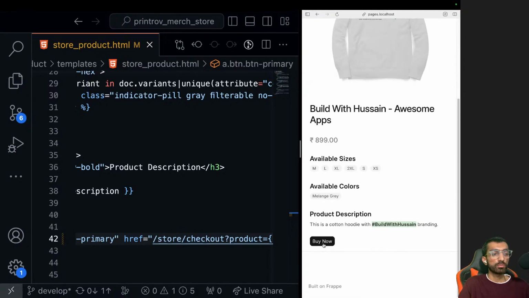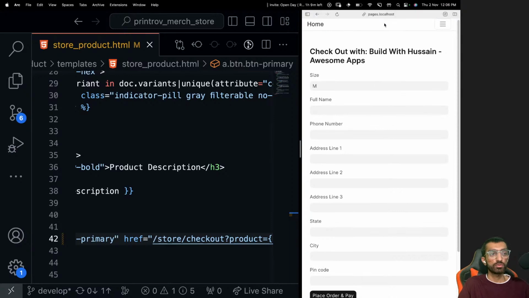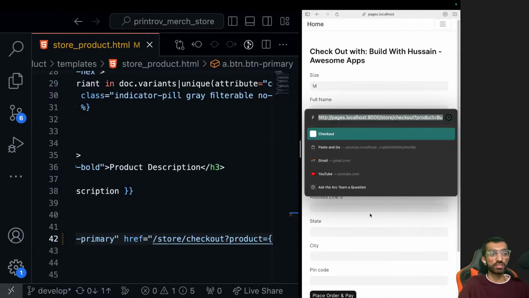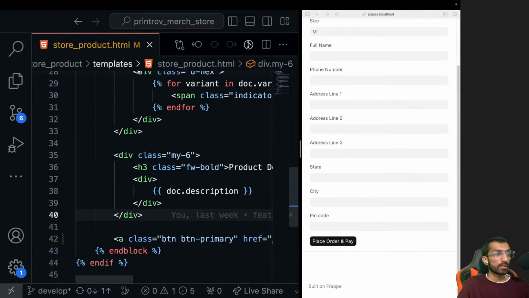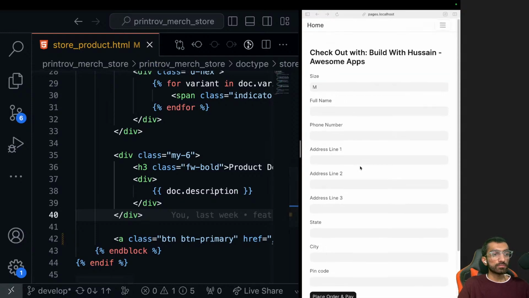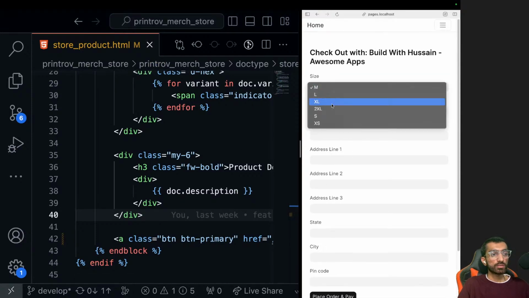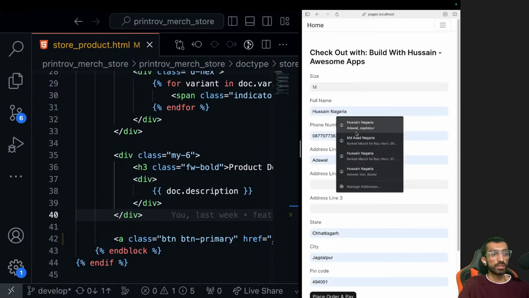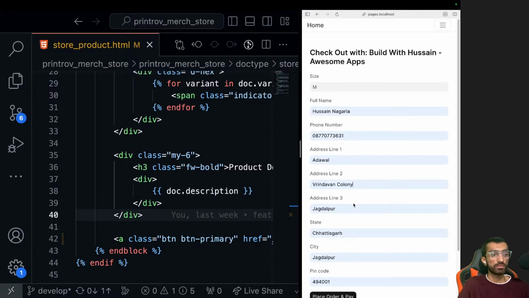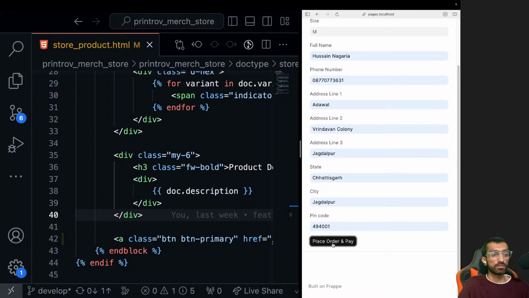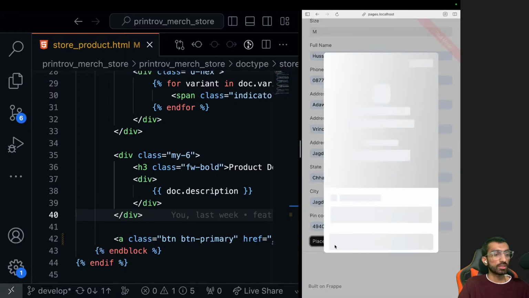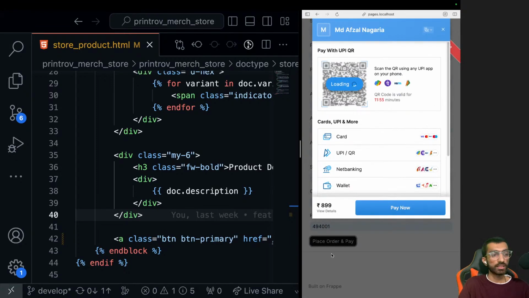And then I go to buy now. Cool. So it should be /store/checkout. And it is hopefully working. So we can test it out. So this button should get disabled like in ideal scenarios, but for MVP it is fine.